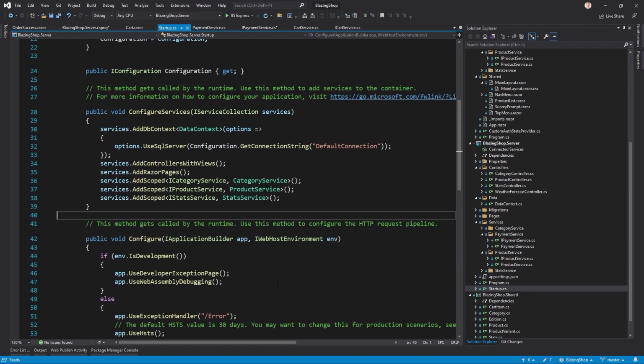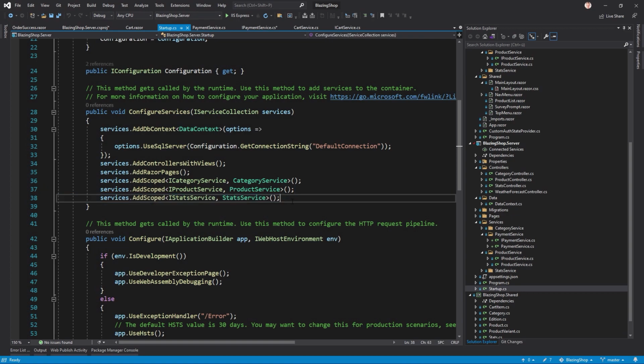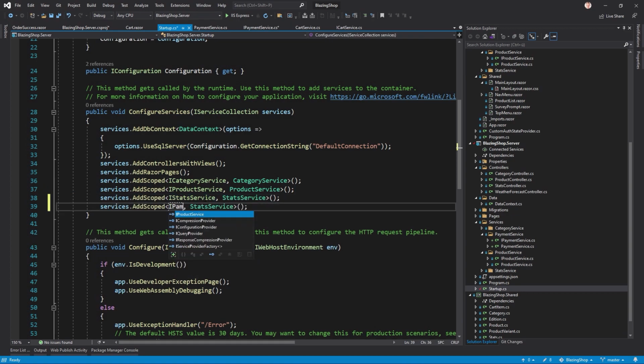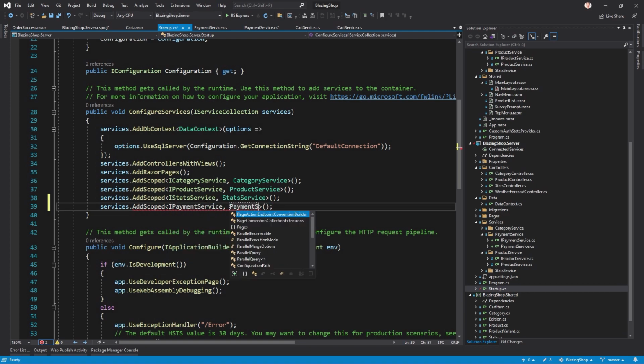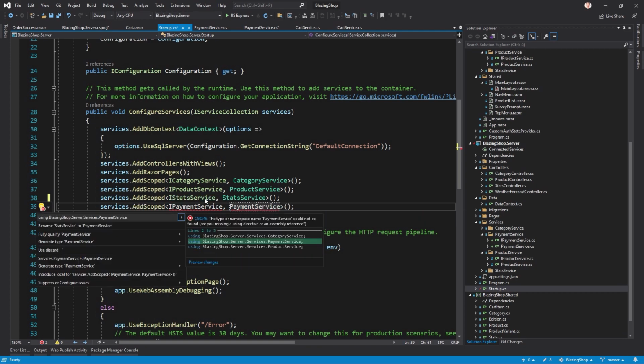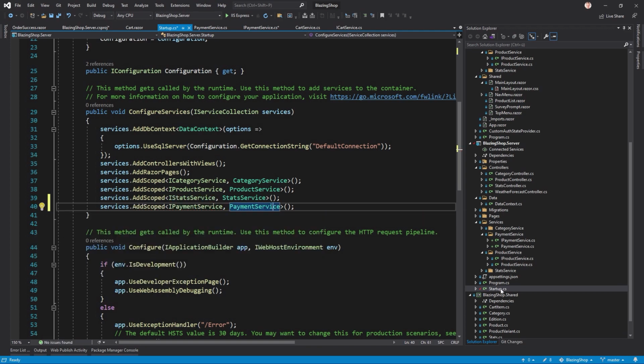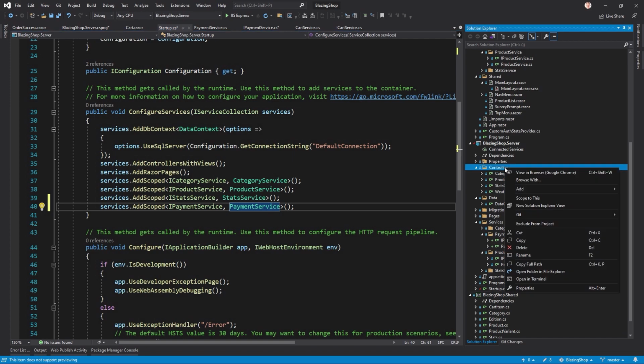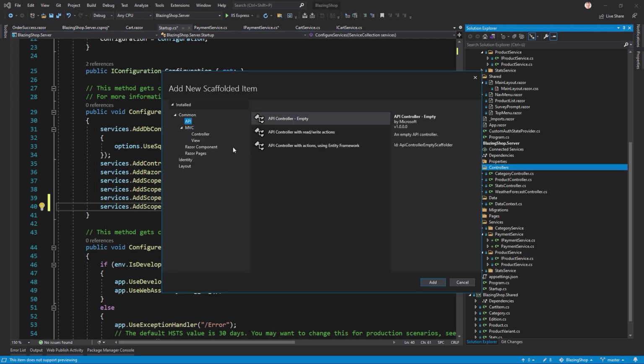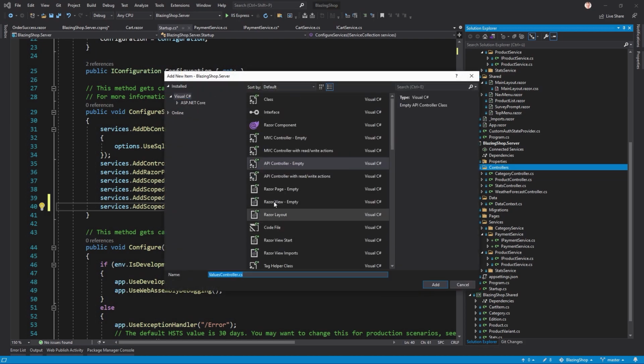We register this in the startup CS, of course. Payment service, payment service, and also add the using directive, and the controller is missing, so add a new controller, an API controller, which is empty.